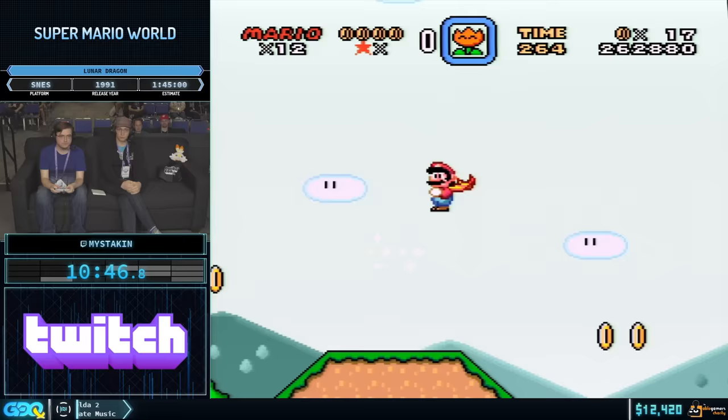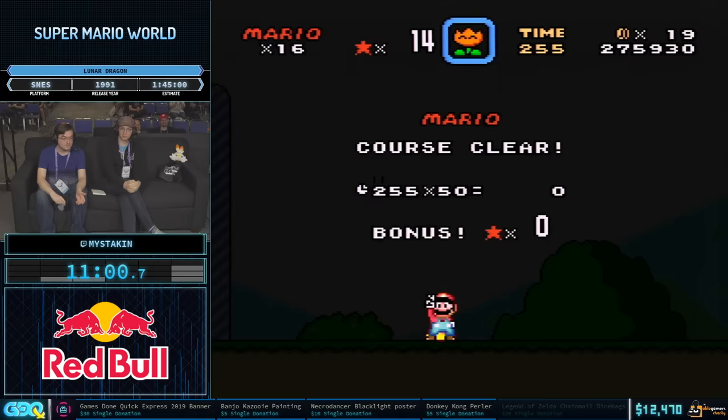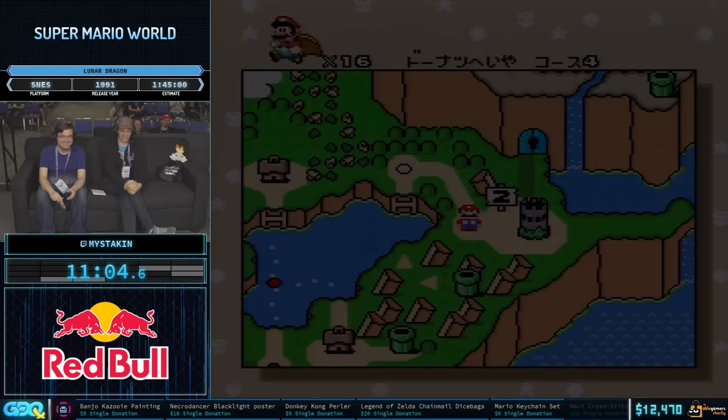That was sketchy. Yeah. That's our first moon. You get 3 lives when you pick it up. 14. Something I failed to mention earlier. You get a lot of lives running Lunar Dragon. A lot. A lot. And I do plan to donate after the run. I'm going to donate $1 for every life that I have at the end of the run.